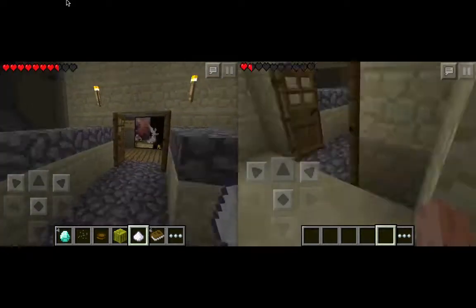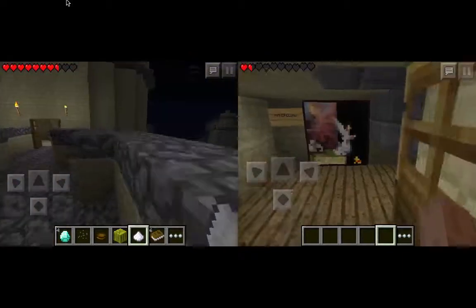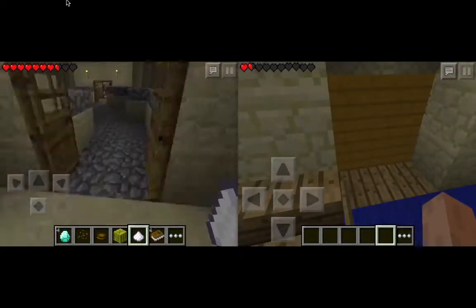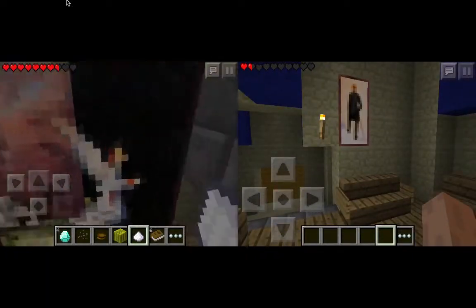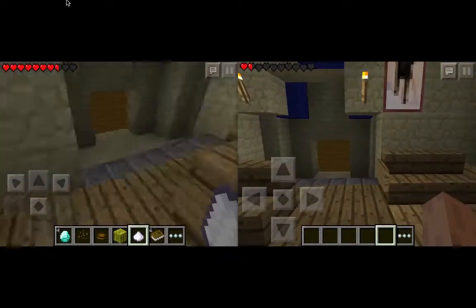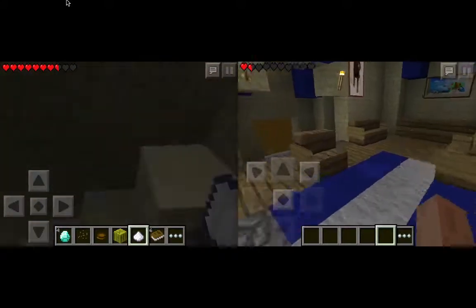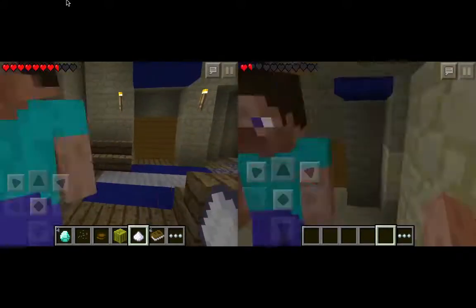I'm sorry. Wait, where did I go? No. Wait, oh, I thought that was a pig. Did I pass where Fluffy went? Oh, found a secret room. We're through behind the painting. Go through the painting. Just go through those paintings.